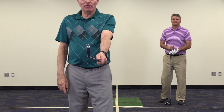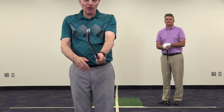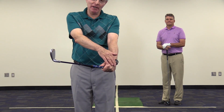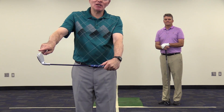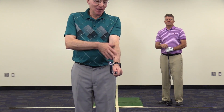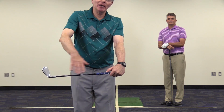And basically, if you look here, I'm holding the club shaft straight out, and you know the toe is facing up. And now what I'm going to do is palmar flex my left wrist, bow it, arch it, and notice that the toe is still pointing up. All I've done is change the angulation relative to my arm. So if I have an intact flying wedge here, if I palmar flex it and bow it, yes, the club has changed its angle relative to my left arm.